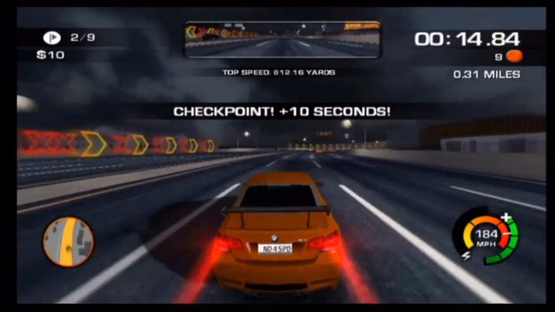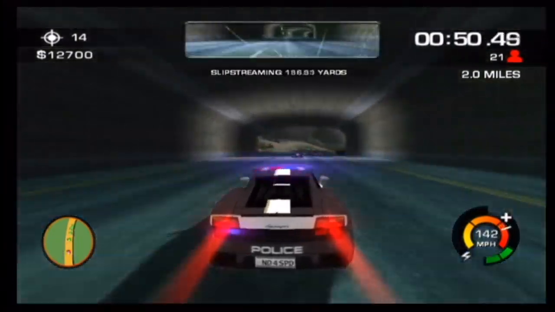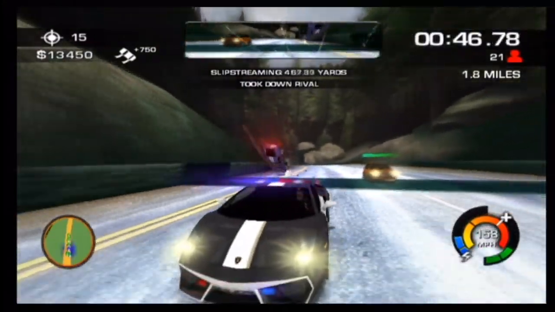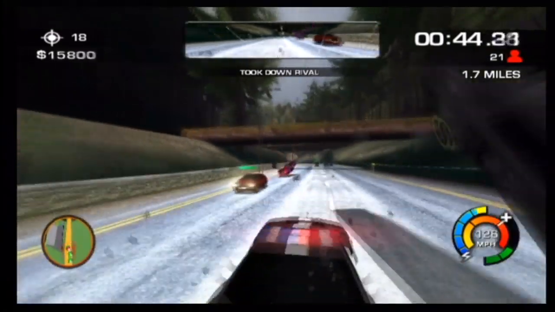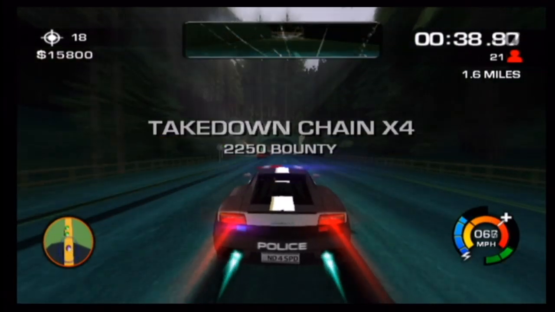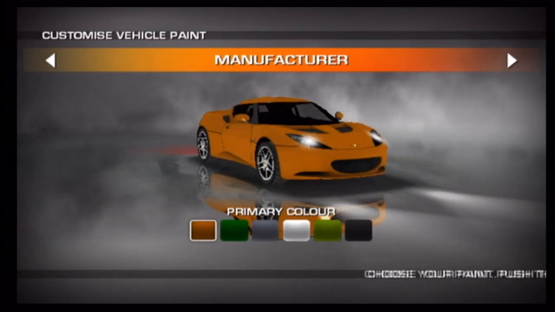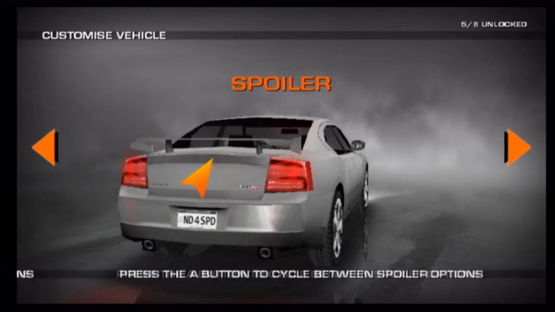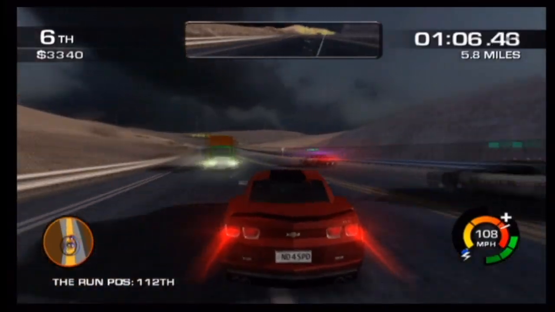As you'd guess, you'll have to complete challenges such as finishing races within a set time or driving a police car to take down racers. Unlike the run, you can select what car you're going to drive during challenge mode, and you can change things like the spoiler or the paintwork. Sadly, the changes you make to your car are only cosmetic and make no difference to their overall performance.